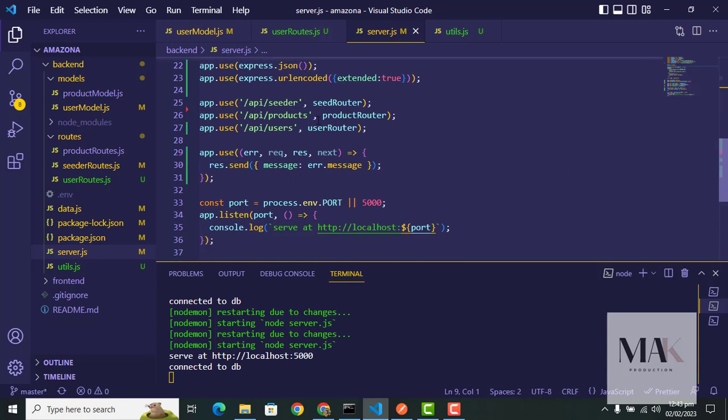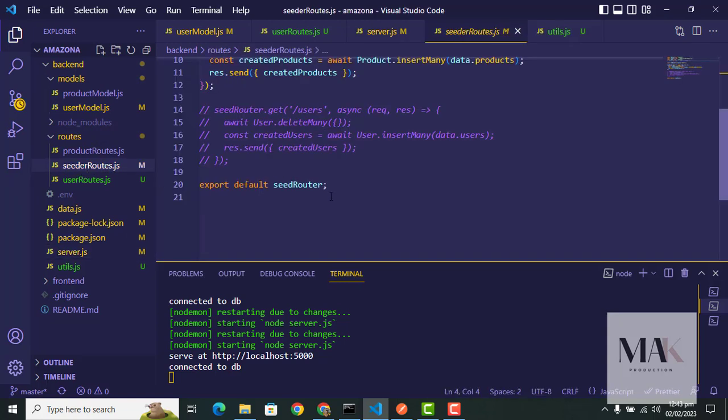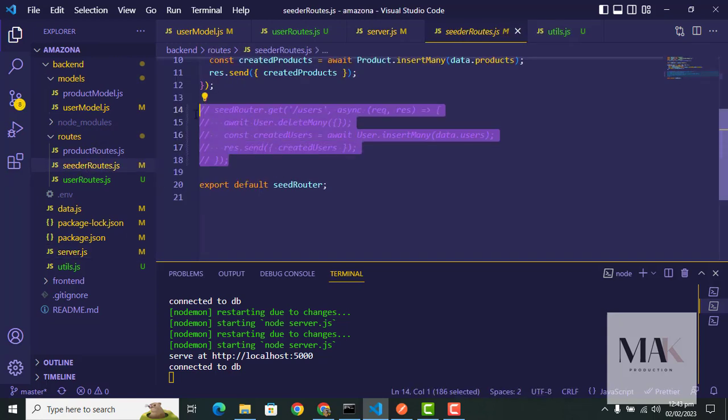So after that, press ctrl and uncomment these lines. We commented these lines because when the user table does not exist in MongoDB, these lines of code give an error.